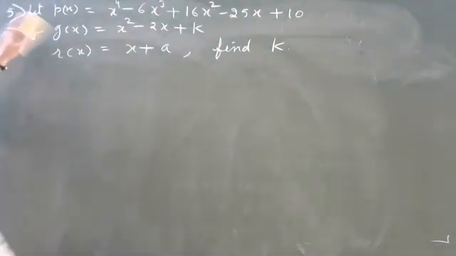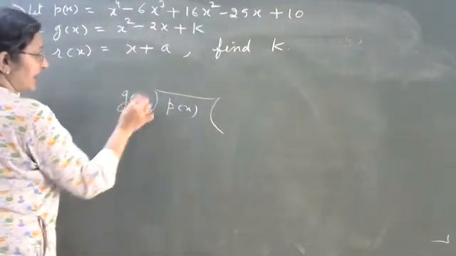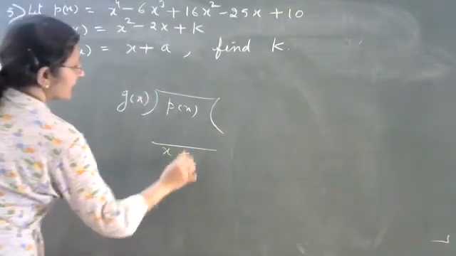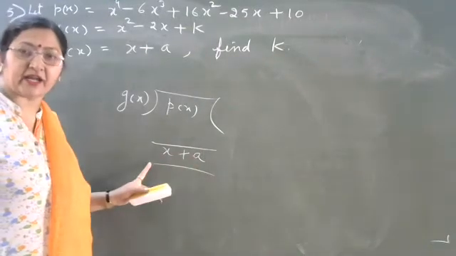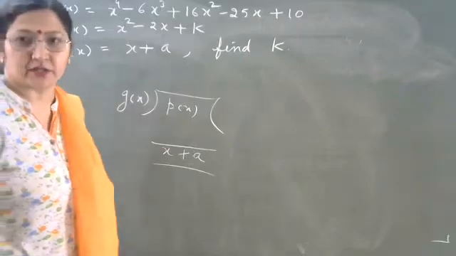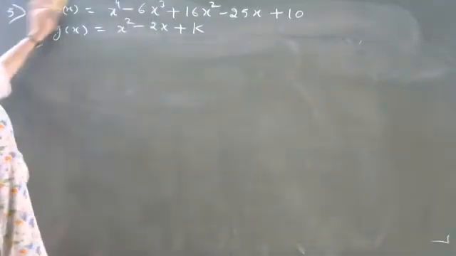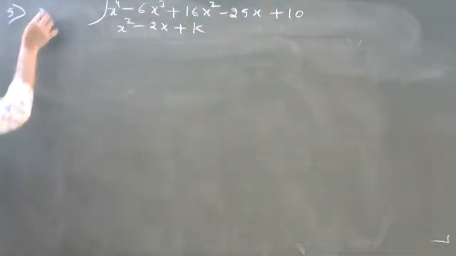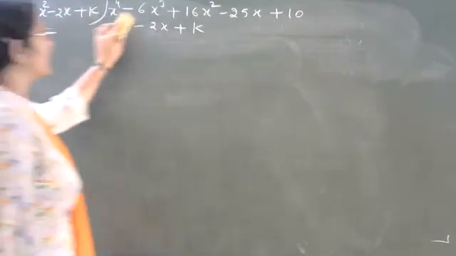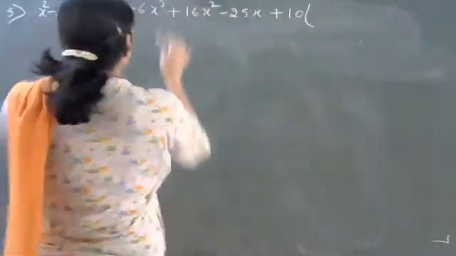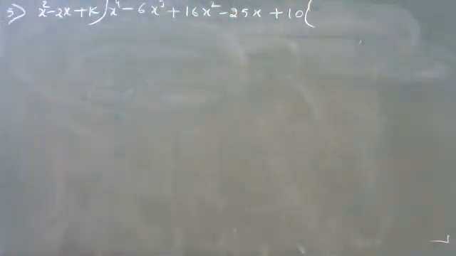तो मैंने क्या किया, अब ये Px है जिसको हमने डिविडेंड लेना है. व्हेन इट इज डिवाइडेड बाय gx, योर रिमाइंडर शुड बी x plus a. क्लियर? ये जो x plus a है, अगर ये k की टर्म्स में है, वी हैव टू कंपेयर द कोएफिशिएंट्स. क्लियर? सो स्टार्ट डिवीजन. I am going to divide it by x square minus 2x plus a, क्योंकि मुझे भी बड़ा क्यों चाहिए इसके कैलकुलेट करने के लिए. So here we are going to write here quotient.